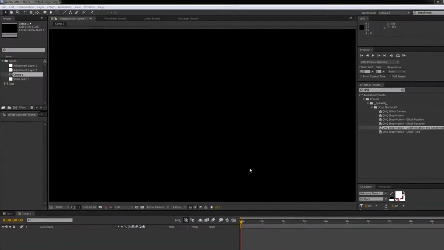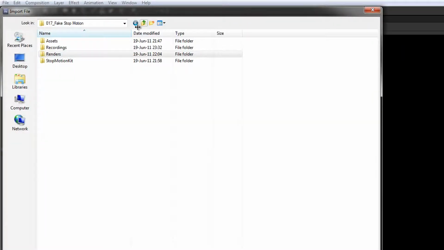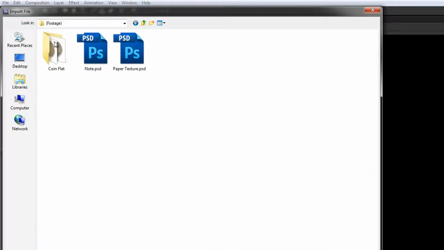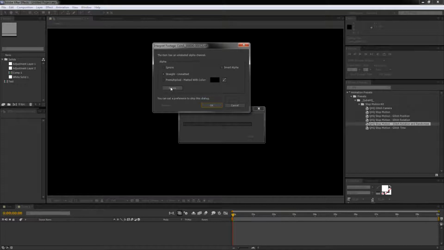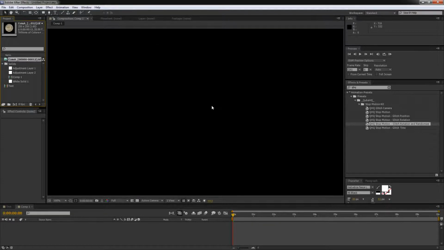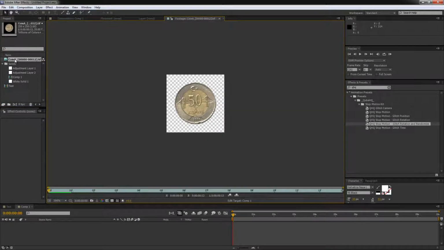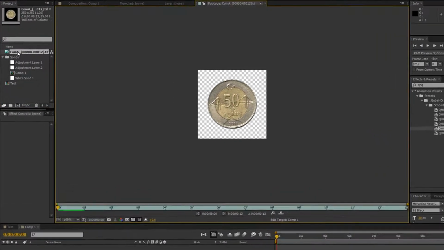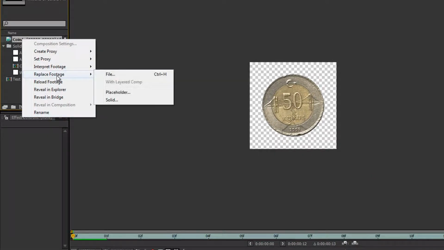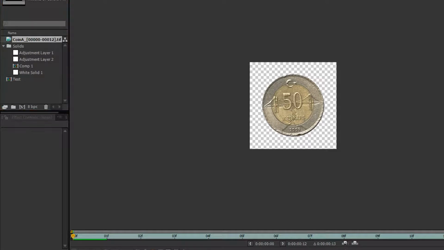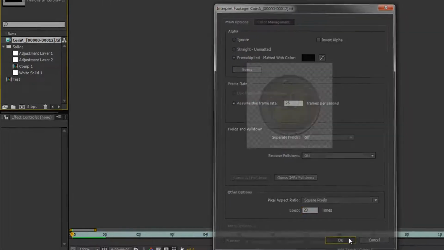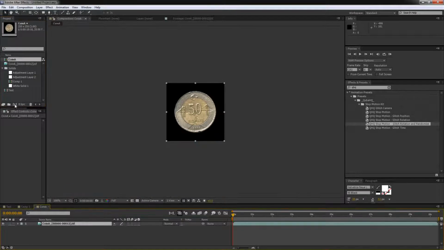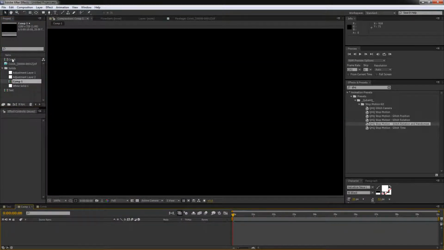Now let's have a look at the glitch time concept, and for that I'm going to import the image sequence that we have in our demo. So that would be in the stop motion kit footage coin, import it as TIFF sequence, come back to the main screen. We're gonna use pre-multiplied with black, and here's our coin. And a good thing to do in here is create a longer loop. So what we can do in here is basically go to interpret footage main, come back to the main screen, and loop it, let's say 20 times. Once we looped it, let's pre-compose it and then drop it into our comp.